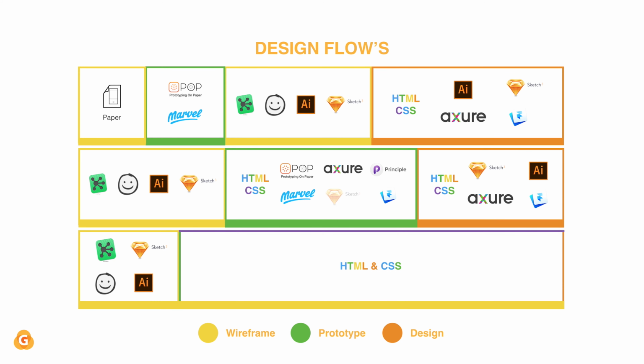Now, when it comes to design flows, here are 3 examples of thousands out there. And this is something that can really change depending on who you're working for. The one on the top is the one that I'm currently using. And you can see how it goes from paper to rapid prototyping, then wireframing, and then designing. But then some designers will start right away with their wireframes, like you can see in the second flow. And then in the third flow, I found out this is a really popular practice between freelancers, and they will start and jump right away from wireframing directly into coding.